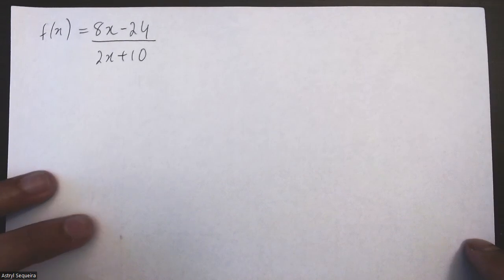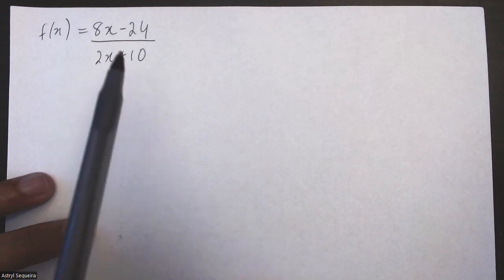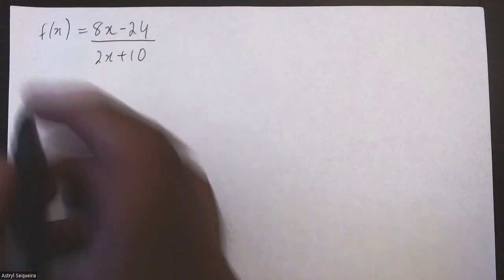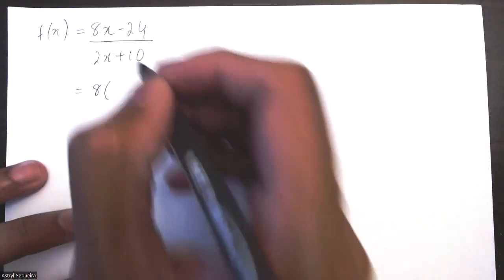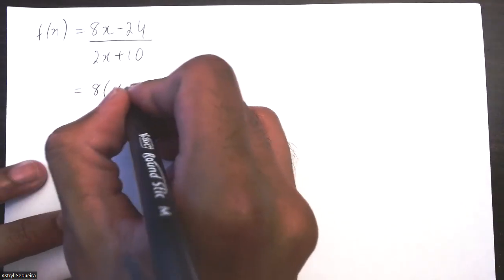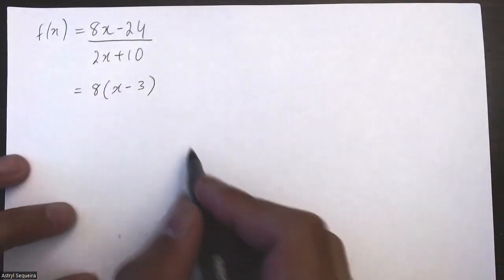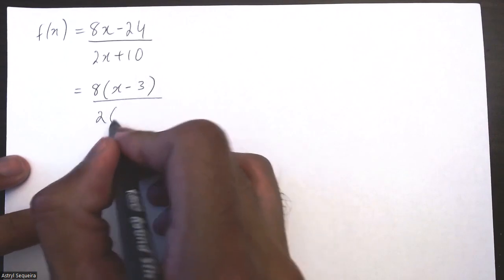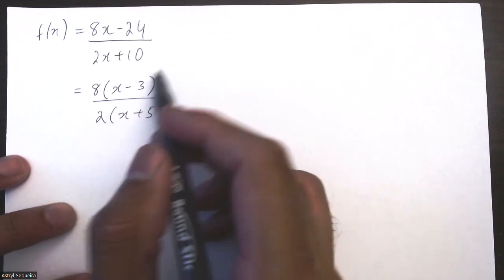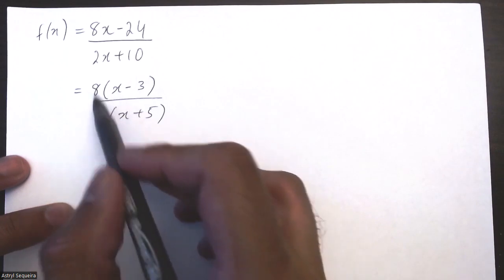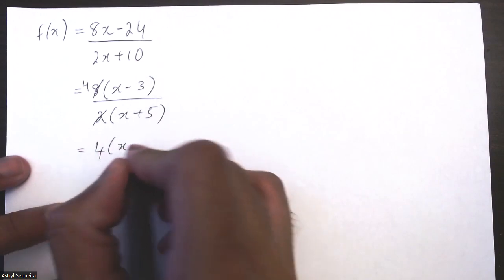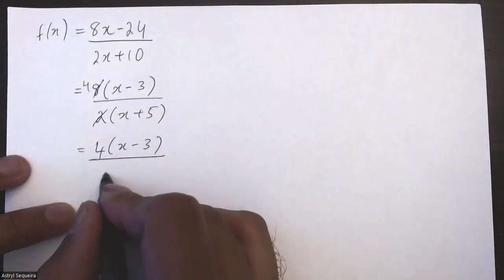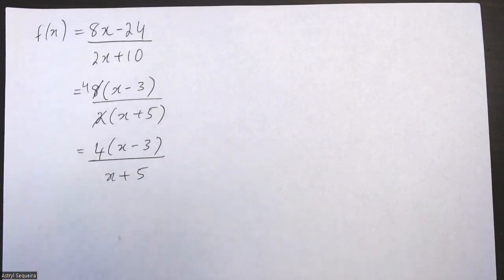All right, so in this video, we want to do the entire curve sketching algorithm for this rational function here. So what we want to start by doing is we want to factor this function because we can factor the top, we can factor the bottom. So on the top, I can factor out an 8, left with x minus 3. And on the bottom, I can factor out a 2, and I'm left with x plus 5. And we just want to make sure we can't cancel out factors. 8 divided by 2 can simplify to 4 over 1. So it's just 4 times x minus 3 over x plus 5 in simplified form.